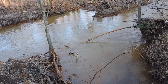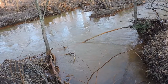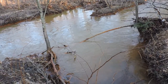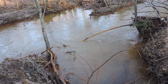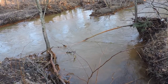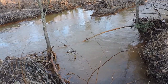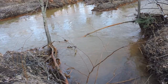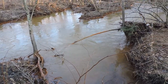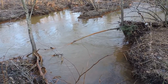So fortunately, what has gone on is over the years, DEP, and EPA probably, have required a lot of these towns to put in sewer processing plants, so the sewer treatment plants. So I don't know how much raw sewage is still being dumped in here, probably not a whole lot, but that's also cleaned things up a bit too, the fact that they put the sewer treatment plants in and it's not just raw sewage anymore.